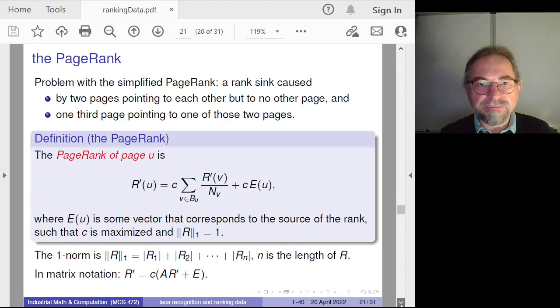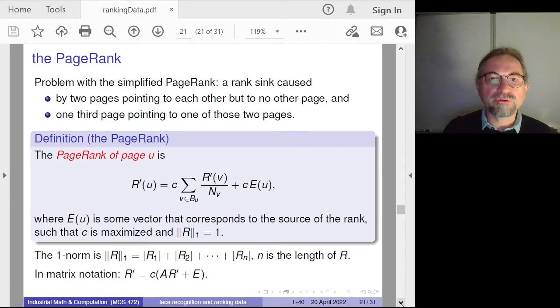Okay, I said it was a simplified PageRank. So here is the problem. You may have what is called a rank sink. What you could have is two pages that are pointing to each other, but they're not pointing to any other page. If you get in there, then you end up in some kind of subspace of the internet. If you would start browsing and follow the links, you would actually never get out. Now, this is very unrealistic if you have ever browsed the web.